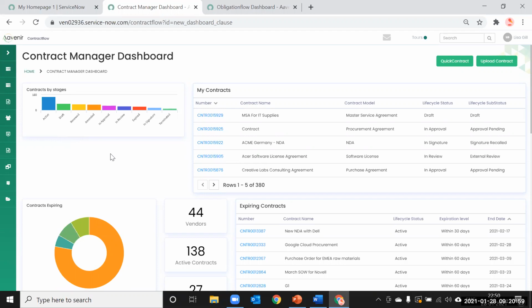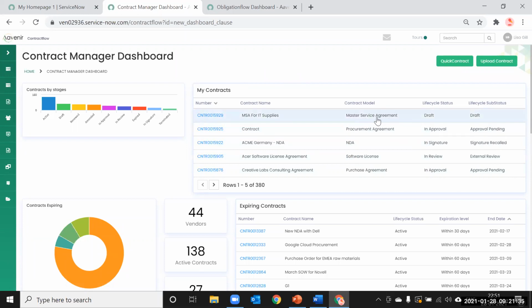How does all this information actually feed into this dashboard? The answer to that is the way we store contracts. How do we store contracts in this system? So let's take a look at one of the contracts. Let's go back to Lisa, who's logged in today, and she's just starting her regular day's work. And here are the contracts that she's currently working on. You can see a list of contracts here that are in various stages, and which type of contracts they are. In procurement, she's working on some software licenses.